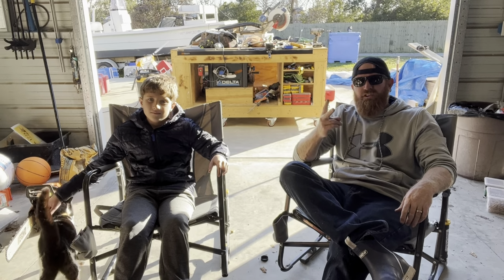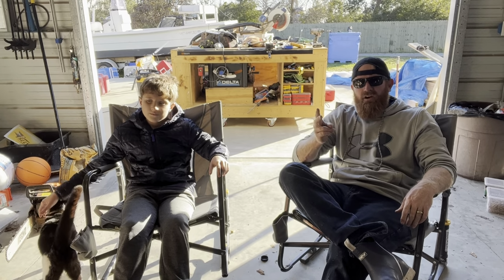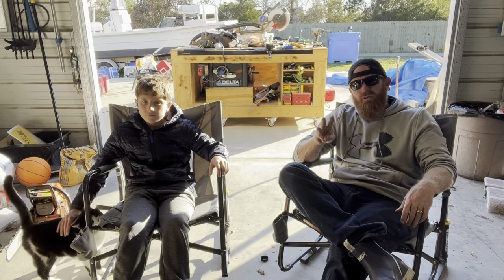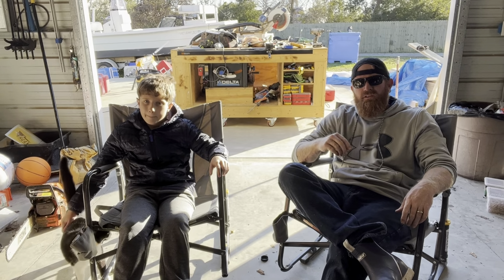That's it for part two on how to build a lean-to to an existing structure. We got the band on, everything strapped down. Join us for part three, getting the rafters on and installing the roof.